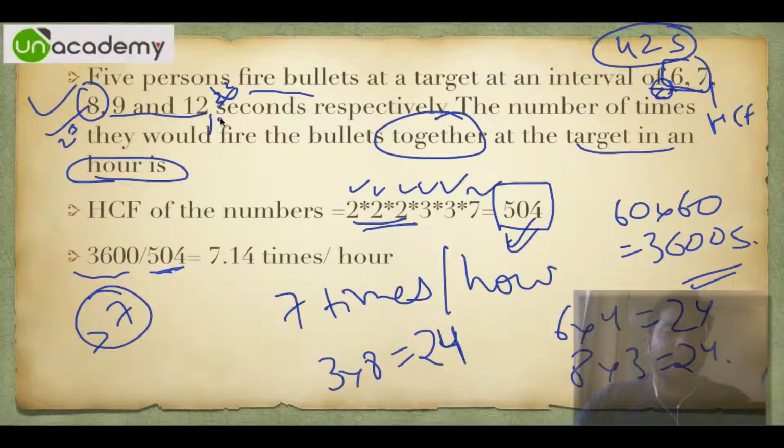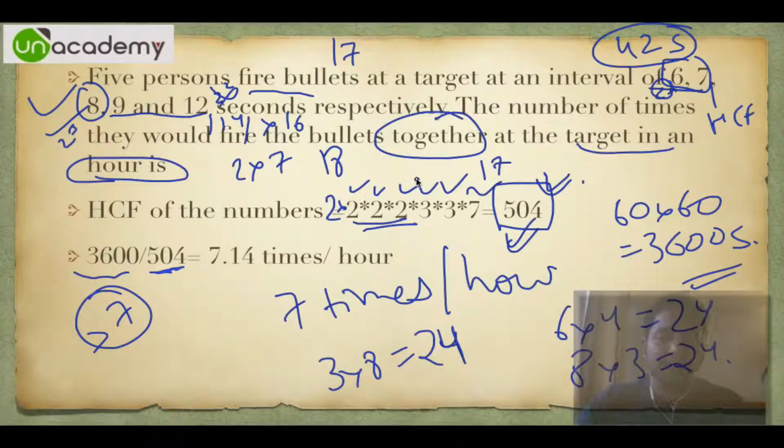अगर यहाँ पे मान लो 14 seconds और होता, so क्या क्या करते हैं आप उसके लिए? Absolutely nothing needs to be done. They also fire at 504 because 14 is 2 into 7. मान लो यहाँ 16 होता, so what you will do, you will add one more power of 2 because 2 to the power 4 हो गया. मान लो यहाँ पे 18 होता, nothing needs to be done because 9 and 2 are already there. Let's say there is 17, so you have to multiply 17. So multiply all the prime numbers with their powers.